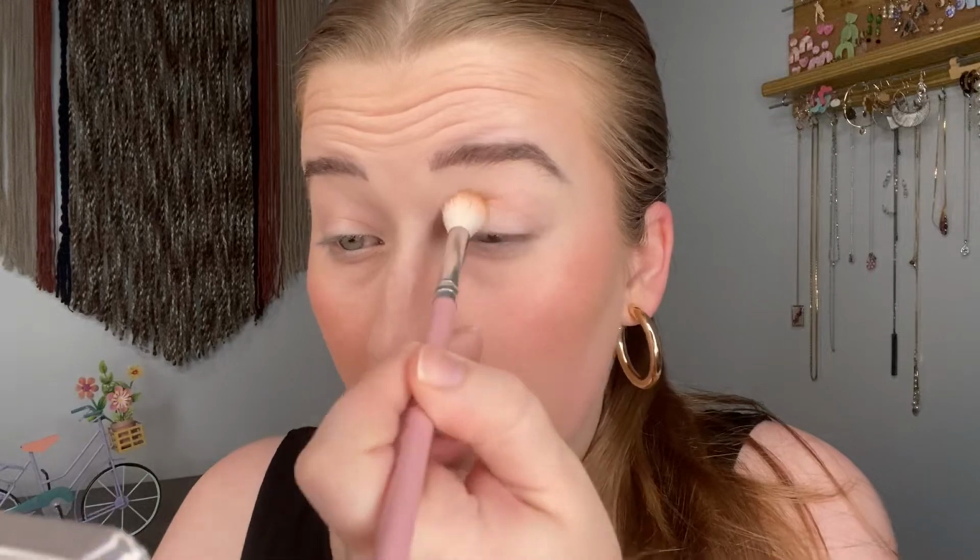Okay, so for the first look, I want to dip into some of the more gold and yellow tones because I have not created a look with that yet. So I think for starters, I'm going to go in with the shade Nurture, and I just have concealer on the eyelids. I don't have a primer on today. I want to use this shade as my transition shade and also in the crease because I don't think I'm going to bring any other shades above the crease. I'm also going to pinch the brush and put this on the lower lash line.